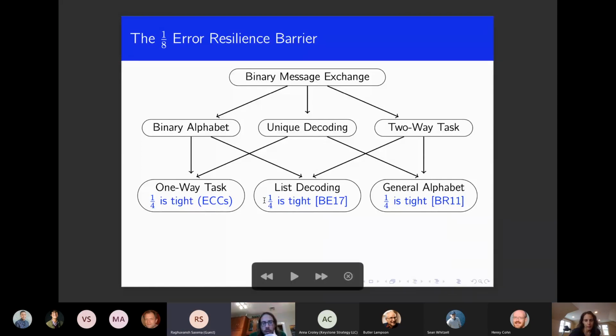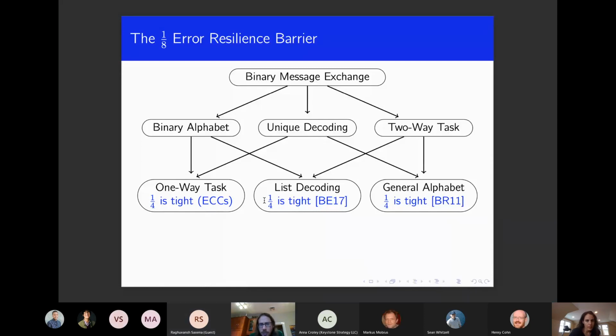But sorry, one more question. I probably missed this. I understand that each of these 1/4 is tight, which is really cool. Is the 1/8 really tight? Because supposedly I could have imagined a case where the third one that you add is for any of these. So you're stealing my thunder.